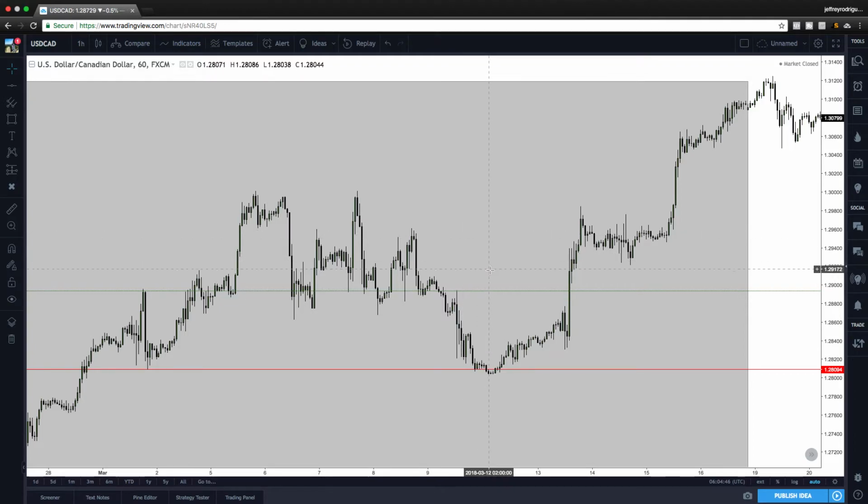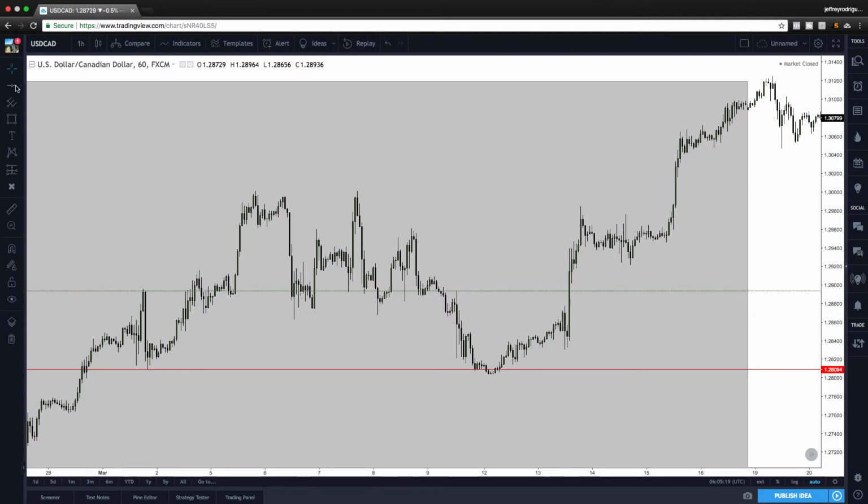So, how to count pips. On TradingView, for example, if you look over here to the right, you see 1.29, 1.292, 1.294. This is going up by 20 pips. So 1.29, then you have 1.2920. This is 20 pips. Another 20 pips, 20 pips, 20 pips. So from 1.29 to 1.3 is 100 pips, right?